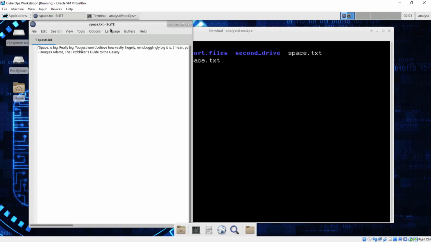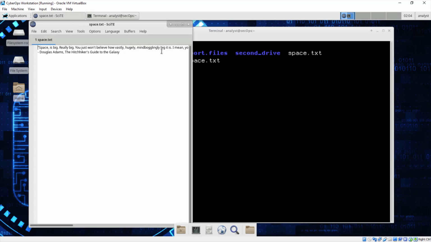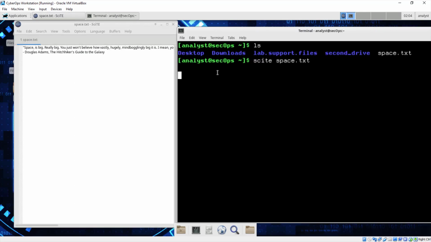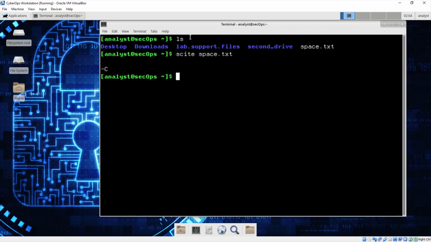One thing to notice from your command line is that the prompt is not available for you to type anything. Why? Because it is still running the SciTE text editor. The moment I try to return to the prompt, this SciTE text editor will be closed, so watch out. If I press and hold my Control key, then the C key on the keyboard, I've successfully returned to the prompt, but the text editor is gone.